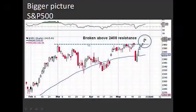If we have a look at it, last week and in a number of weeks before this, I've been highlighting this significant resistance area at 2400 on the S&P 500. Last week when we were recording, I said that the market had had a sharp leg to the downside, but that it had begun to recover very quickly. And the fact that it had seen such a sharp recovery indicated to me that the buyers were still very much active at the lower levels, and that they were likely to then push it out through the top of that 2400 resistance area. And you can see that's exactly what has happened in the last week now.